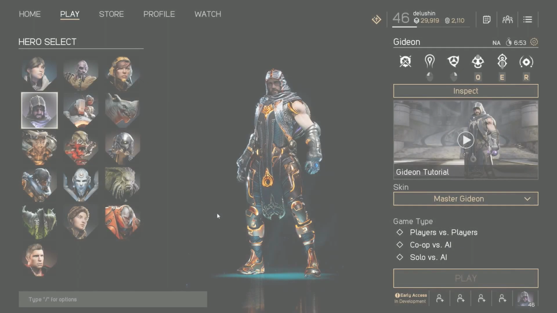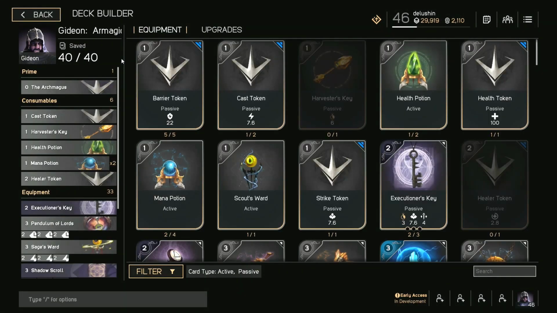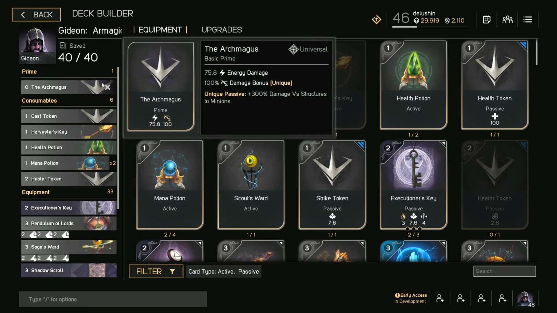But anyway, so how do I build my cards? What do I put in my deck for my Armageddon build? Okay, well, let's start off with the Prime card, and we'll run through the cards on the left-hand side here, and then I'll go back and tell you the reasonings behind them.